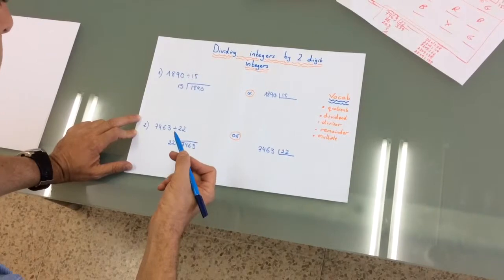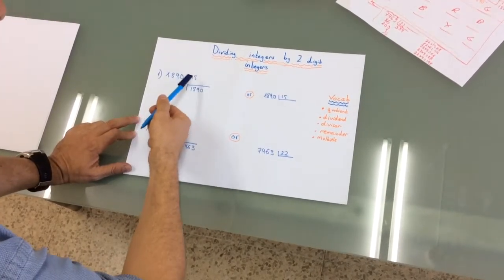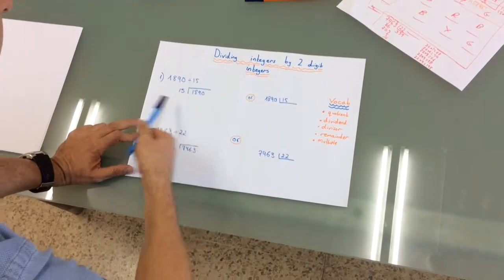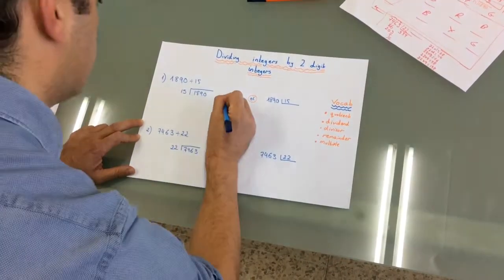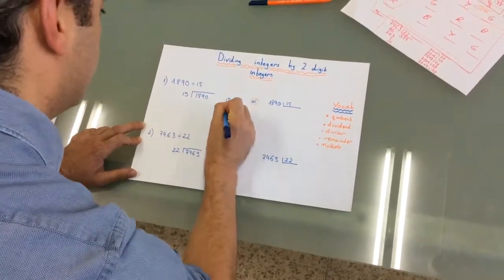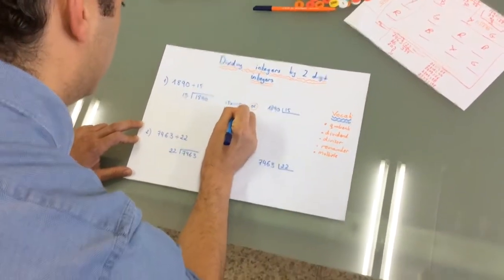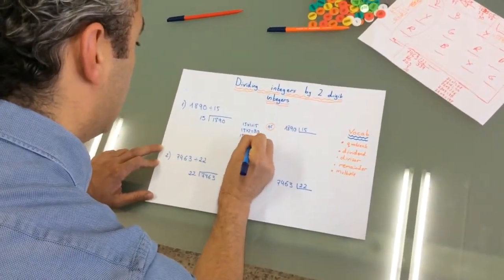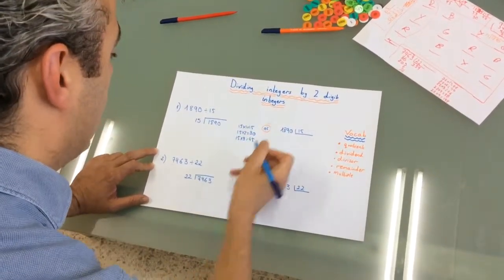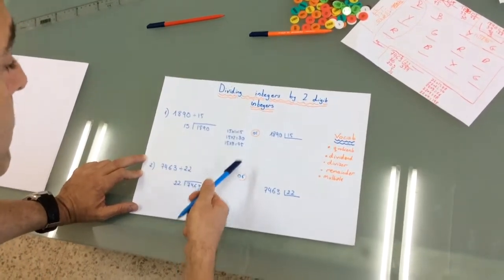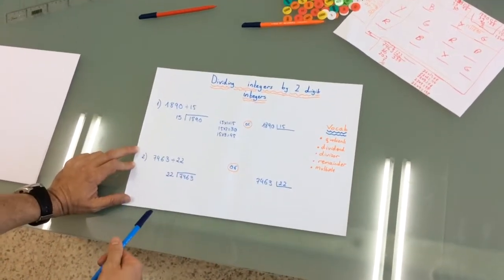First thing we have to do is look at the divisor 15, and we're going to look at some of the multiples that are going to help in this division. So we're going to start from the first one. 15 times 1 is 15, 15 times 2 is 30, 15 times 3 is 45, and we could actually carry on, but we're just going to use the first few ones which might help us in the division.